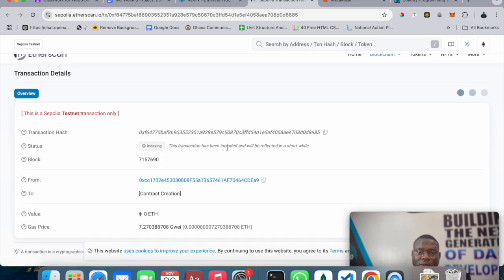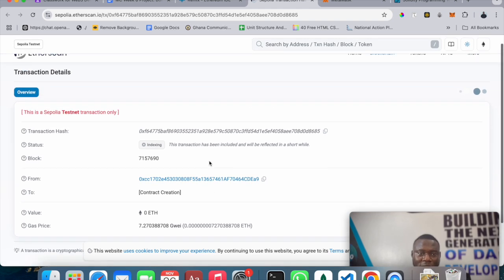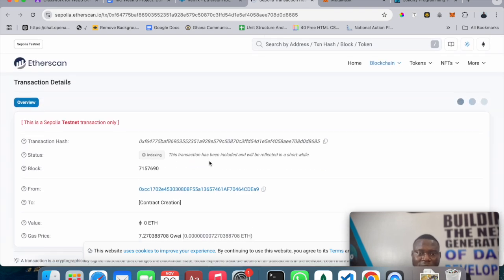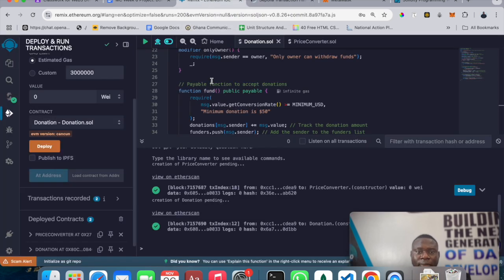Okay, so this Etherscan is showing me that my contract was deployed and it is currently being indexed. You can see it is indexing. So after it is indexed, I can check the logs to find the event emissions. Alright, so compiled and deployed.